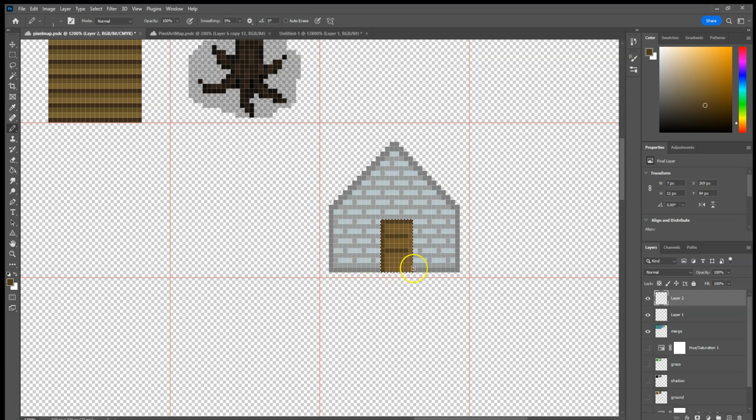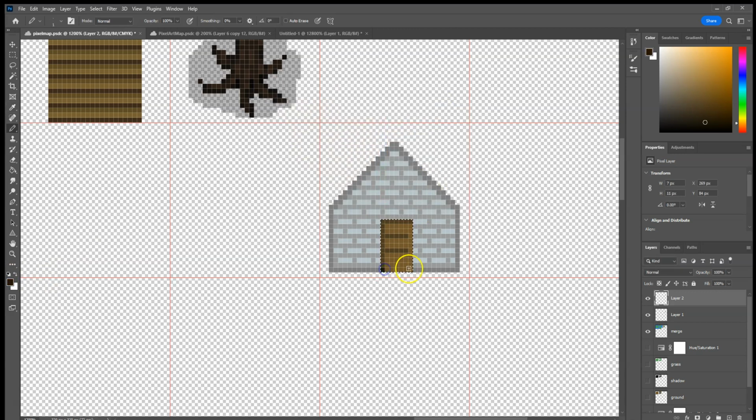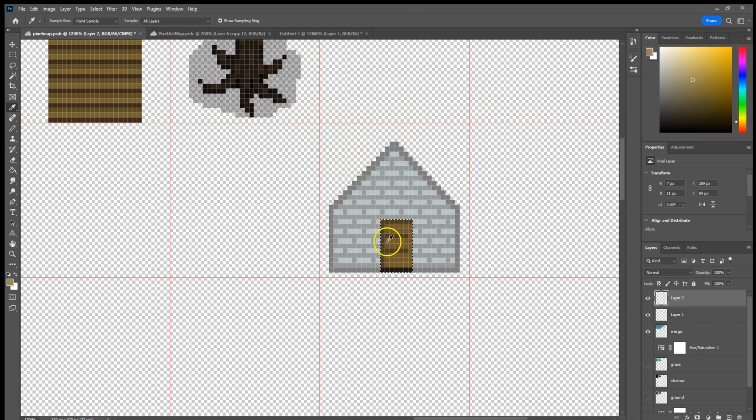And I also want to add an even darker color than this for the bottom of the door, because this is where the shadows of the door are. So this is to show that there's things going on inside. And we also want a lighter color, so I'm going to go back to my original color, go lighter, maybe even a little bit into the yellows, and I can now paint that so we have our highlight color here underneath this.